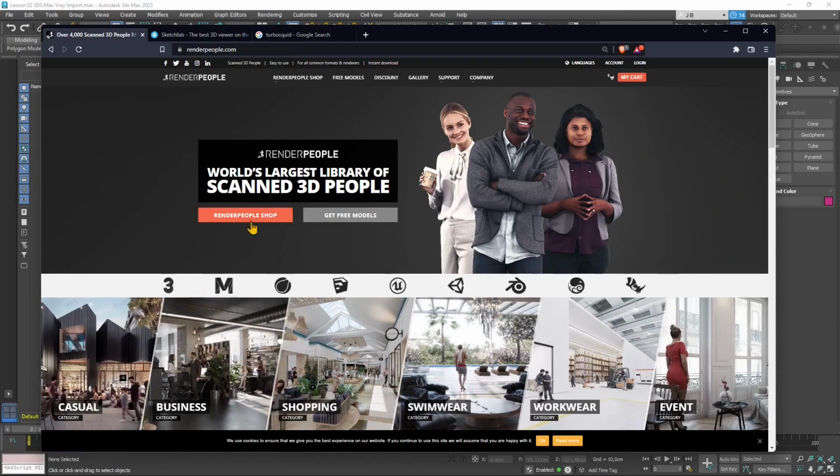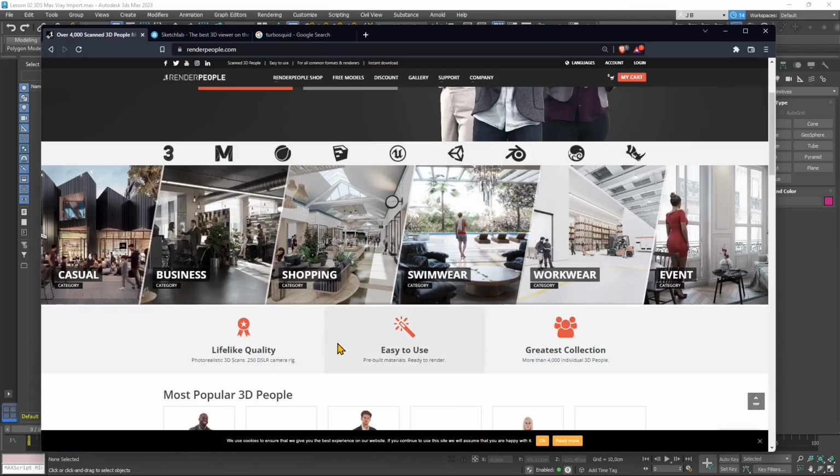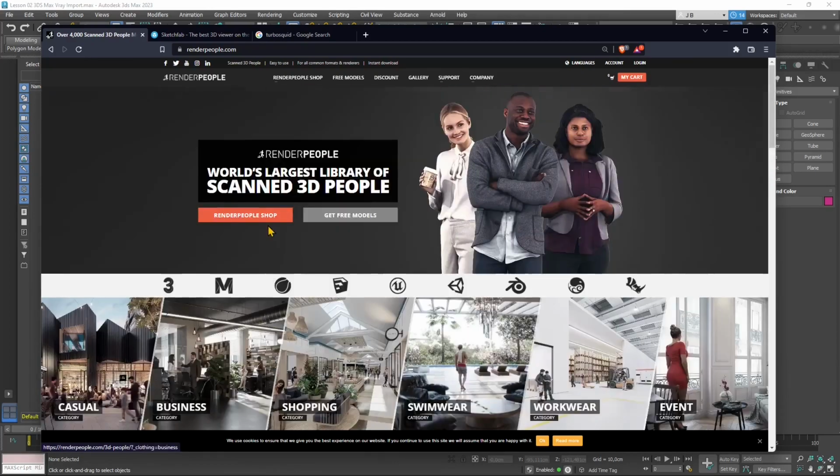They are pretty realistic, and also you will find them in many different 3D formats like Maya, Cinema 4D, SketchUp, Unreal, Unity, Blender, Modo, and Rhino. So you can find them in different 3D formats and also in different render engines. And we're gonna see this in just a minute.